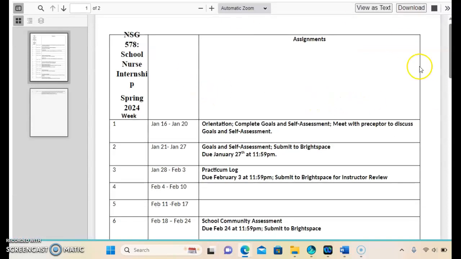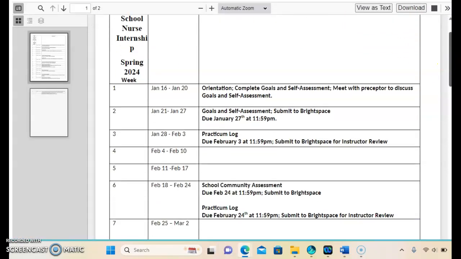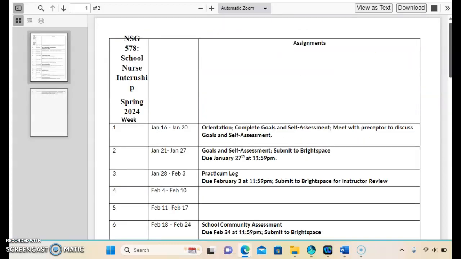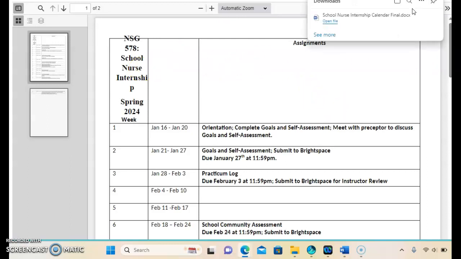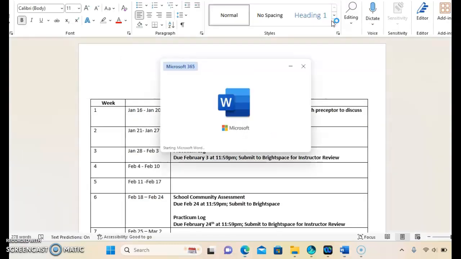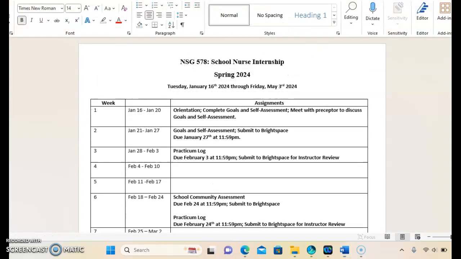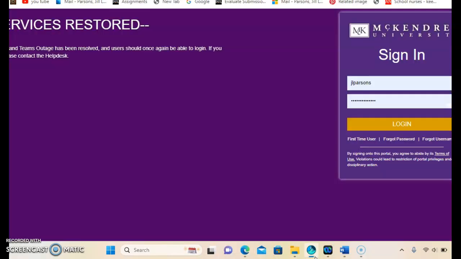I'm not sure why it appears funny here, but it should not when you print it out, or the file I sent you. I'm not sure why it appears unusual here. I'll have to check that out. If we download it, let's see. And we open it. It does appear fine here, so I'm not certain why it's uploaded kind of funny.